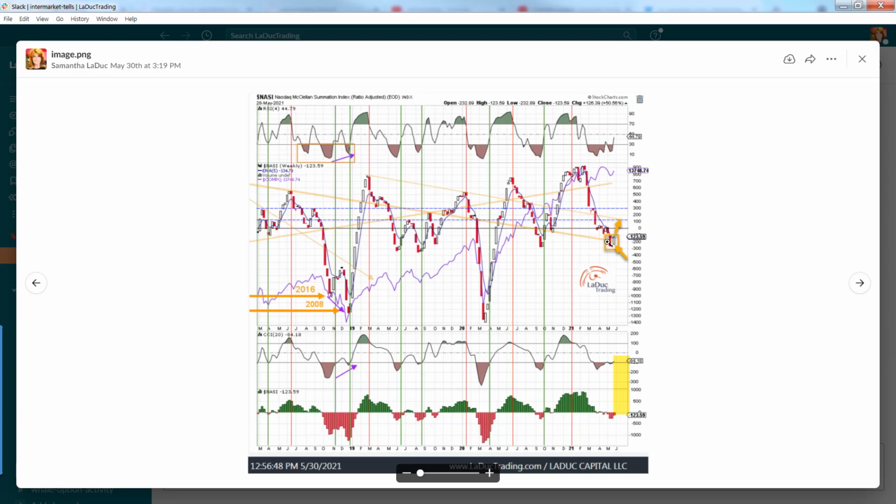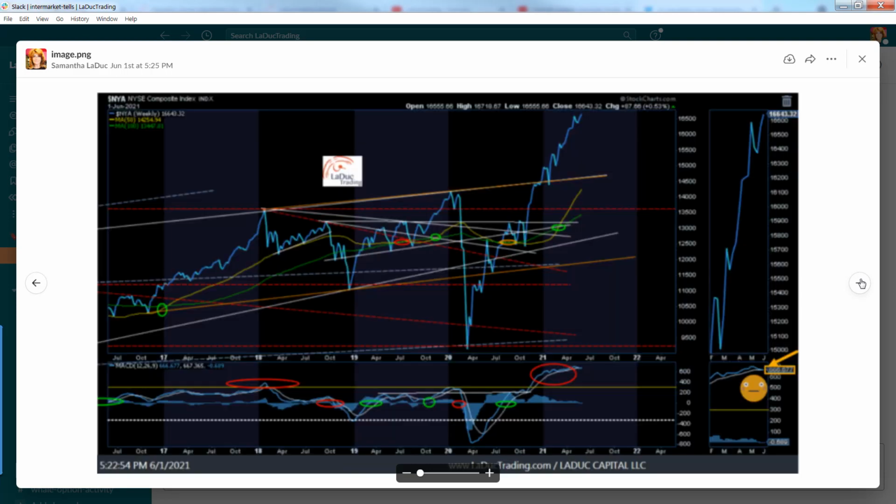Right here was a Morningstar reversal, and that was also on May 30th, which showed me that commodities were hitting monthly trendline resistance. At the same time, a massive sell-off in speculative assets from Bitcoin to SPACs to EV to high growth momentum plays were now basing and looking like they were going to form a reversal. And that's also what gave me confidence to recommend a lot of these momentum plays. That was a very, very important transition. And we also had NYSE, which was just rolling over.